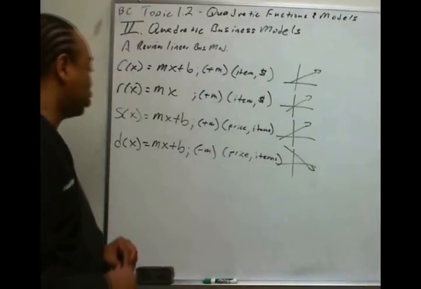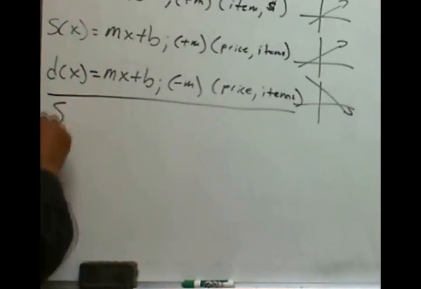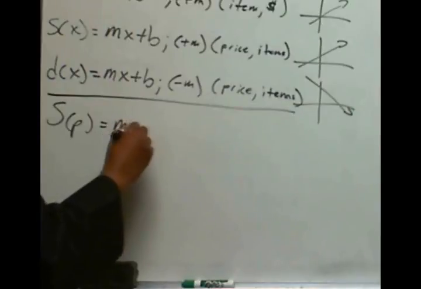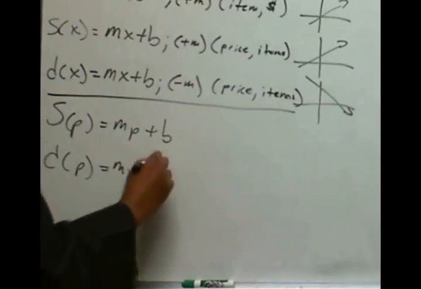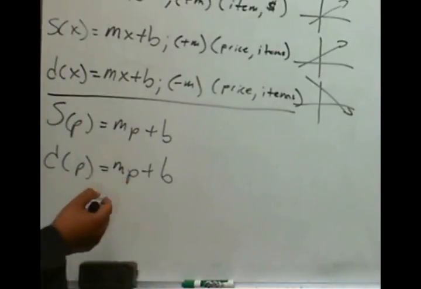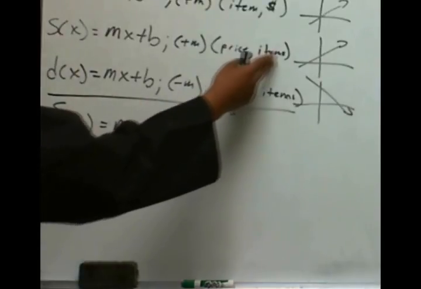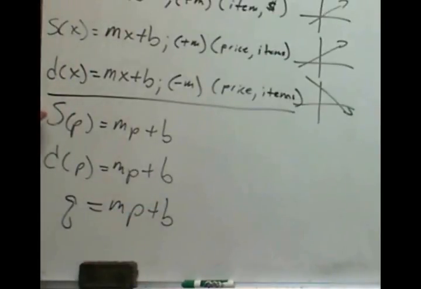Okay, I want to make a few modifications to these two right here. Because the input is price for supply and demand, you will also see P being used as the input variable. And also, items is often represented as Q. So sometimes you won't even see a supply and demand. When the output is items, you'll see the letter Q. But we will tell you whether we're dealing with a supply or demand. But typically you can tell by the slope whether the slope is positive or negative, whether you're dealing with a supply or demand. So again, the Q will stand for items. P will often replace x for price.